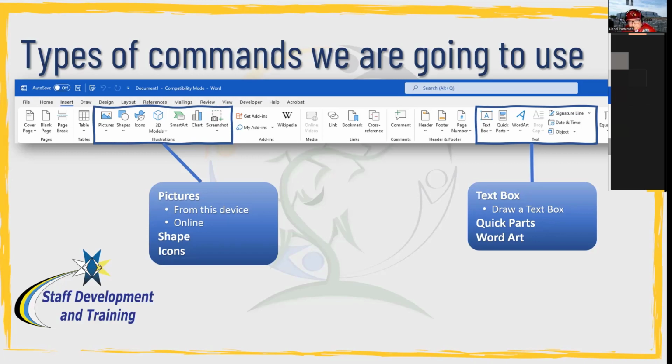In order to put text into our document, we're going to utilize text box features because it makes it easy to maneuver your text boxes around and set up the arrangements. Now, quick parts is something that I also mentioned in my Microsoft Word course.